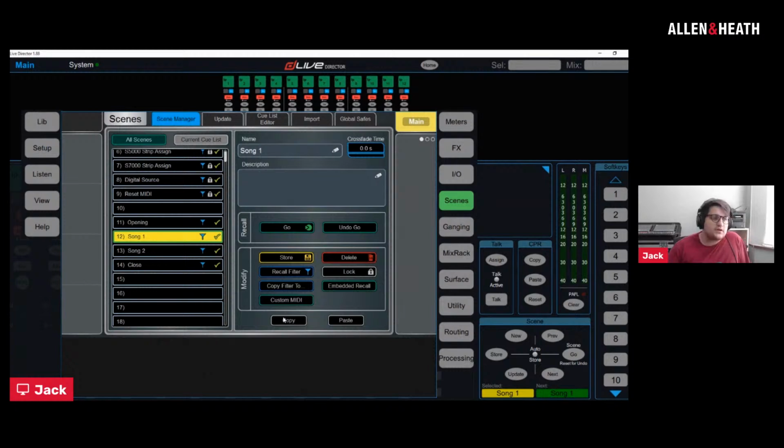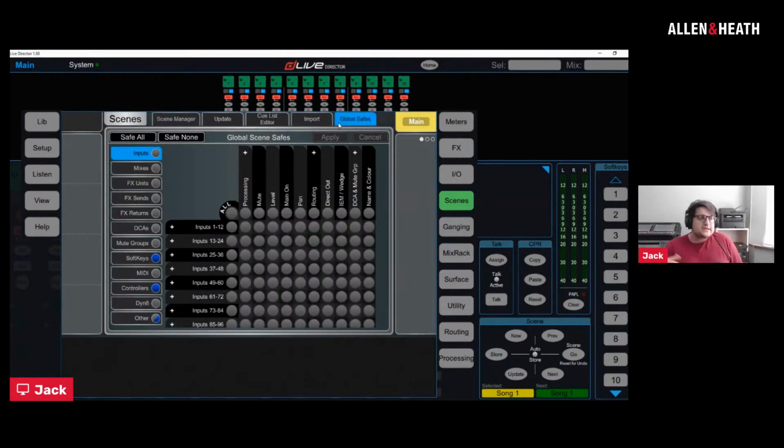Regarding the console scope, the global safes will only affect scenes. If you recall a show, that show will have its own global safes, so a show will always be able to recall everything. If you want to do a partial recall, you need to do it on a scene by scene basis. So the best way of doing that is to use the import scene function, set up your recall filter once, and recall your filters from there. The reason I suggest a recall filter on a scene by scene basis rather than a global safe is you might want scenes that do recall other functions that you wouldn't necessarily want somebody who's just brought their show in to be able to recall.